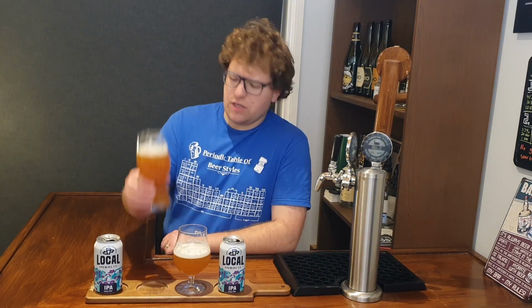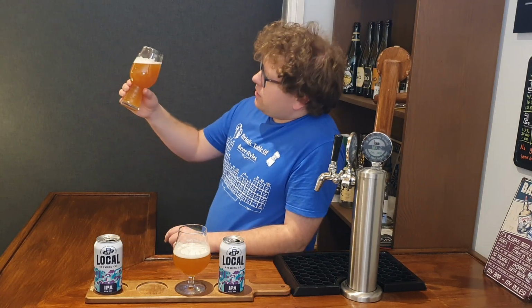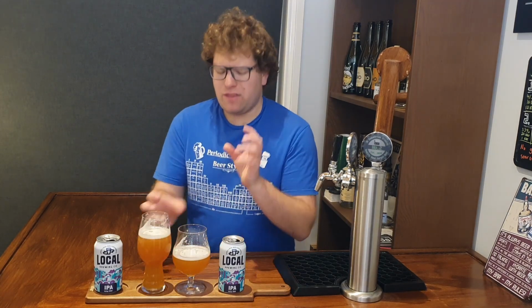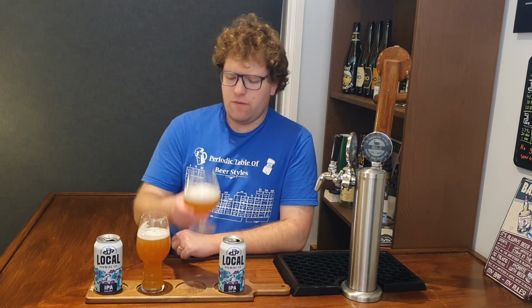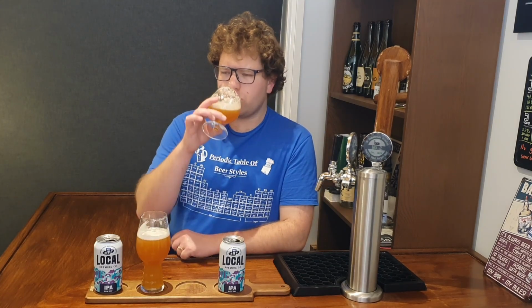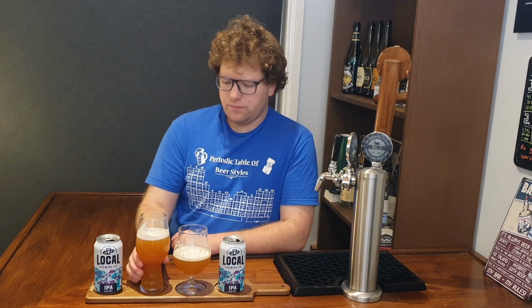Now, one thing to note is that these ribs are down here, and when I tilt the glass, I don't really get down there. So I don't know whether I'm going to have to pour some out, or do I just drink it all? But is there any initial difference in flavour? I think it might be more related to the fact that the aroma's coming out of each glass slightly differently. But this has more of a dank character to it, whereas this seems to have a bit more of a brighter character to it.